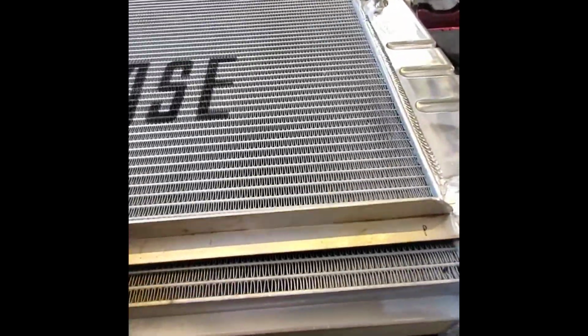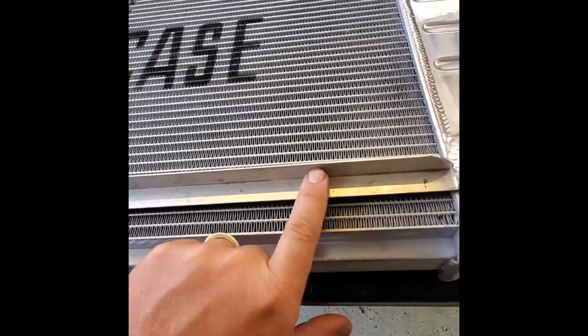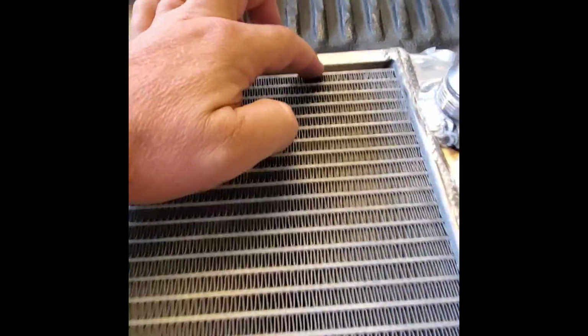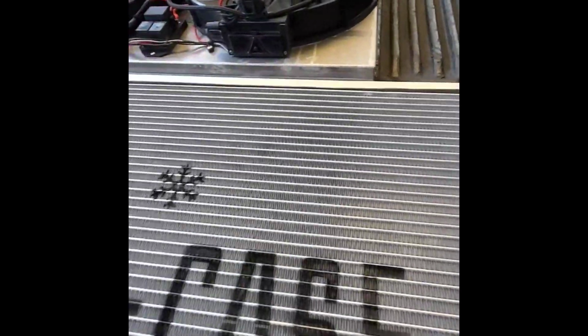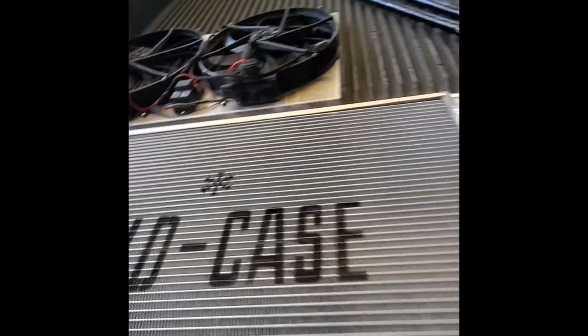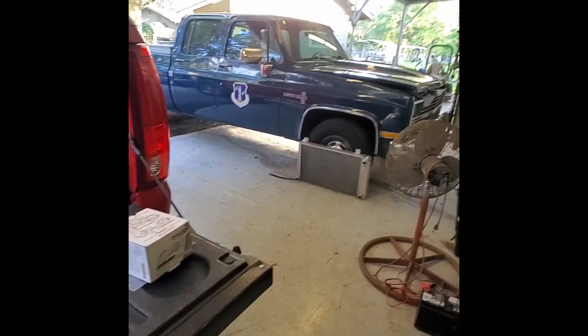Remember, I cut this little ledge here, angle piece, so it has a ledge to sit on, and then I can screw it through here, and then on the top I can screw it straight down through there. There's no radiator underneath. That's a dead space in there. So we can utilize that area to take a couple screws to hold the top of the fans, and that should work out good. So a little bit of tinkering, and then we can actually set it in the truck and see how the thing's going to look.